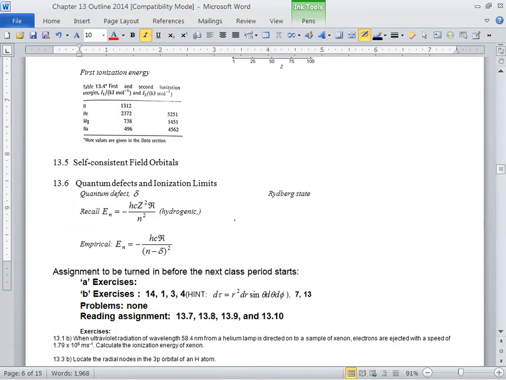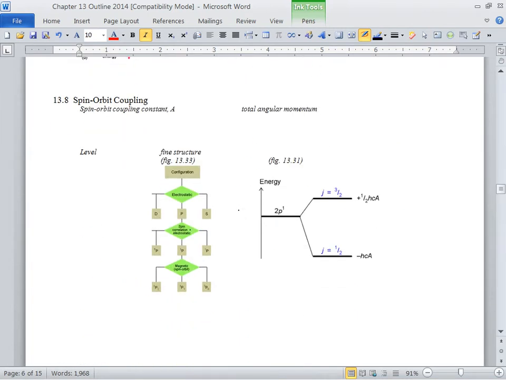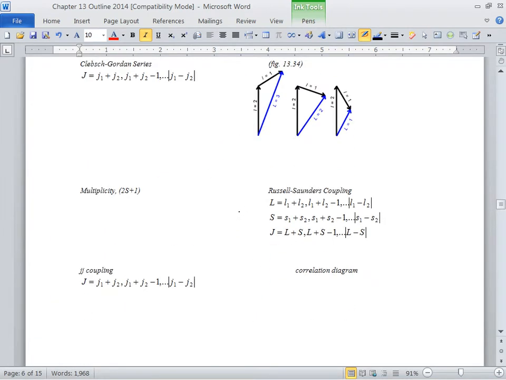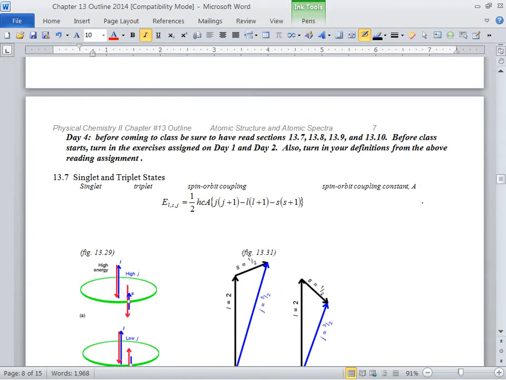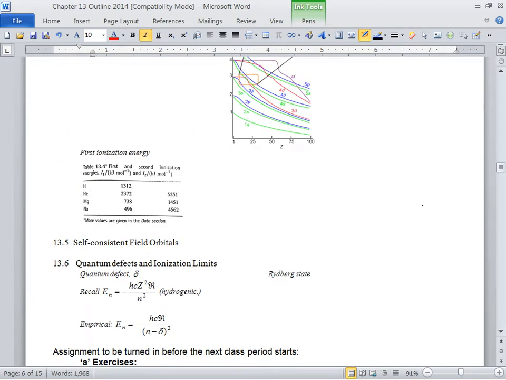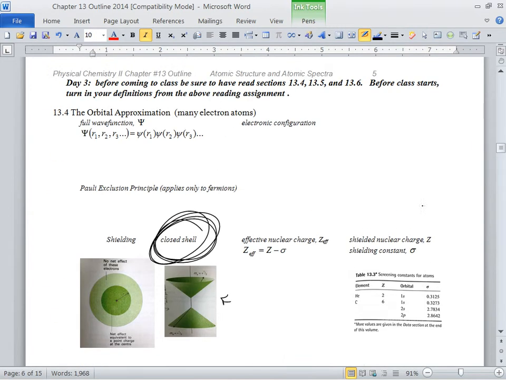Because when you start trying to couple all these electrons, where are these rules at? These Clebsch-Gordan, look at that. When you start coupling all these electrons, you don't have to worry about the ones that are all paired up, because their net angular momentum is zero. So don't even include them. So it really made life a lot easier. Many electron atoms sound really tough, but it's not that bad at all.